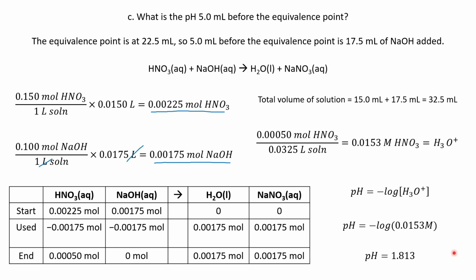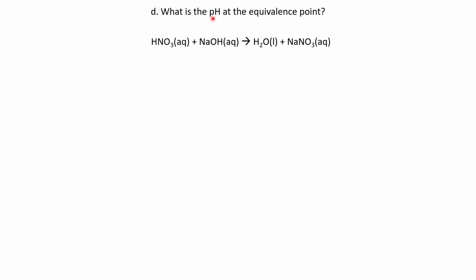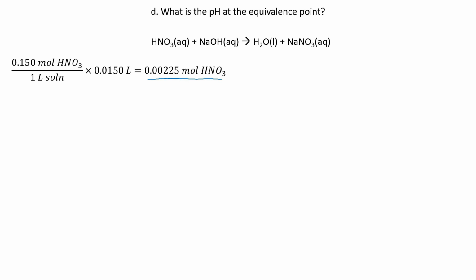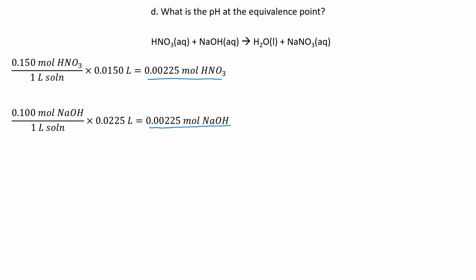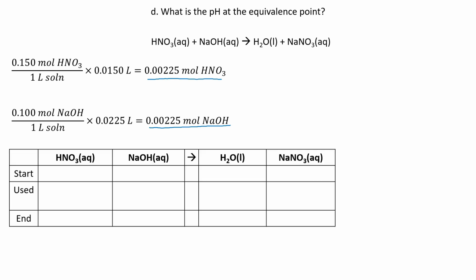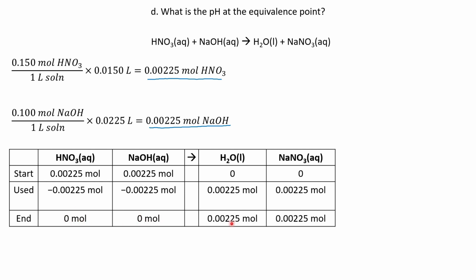Now let's do part D. So part D asks, what is the pH at the equivalence point? Remembering, equivalence point is when moles of acid equal moles of base. So just reiterating, here's our moles of acid we started with. Here's how many moles of base that we have at the equivalence point. I'm going to use my table. It just helps me keep organized. So here are my moles of acid reacted with my moles of base. Of course, these are both going to go to 0. I can also predict how much product I formed.